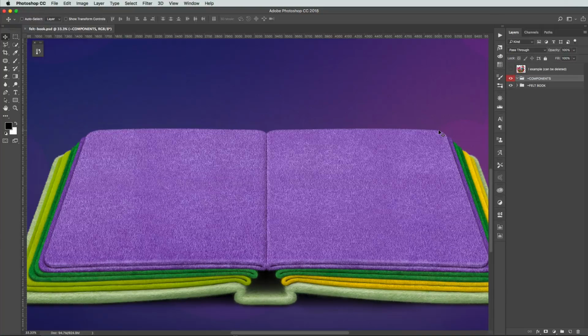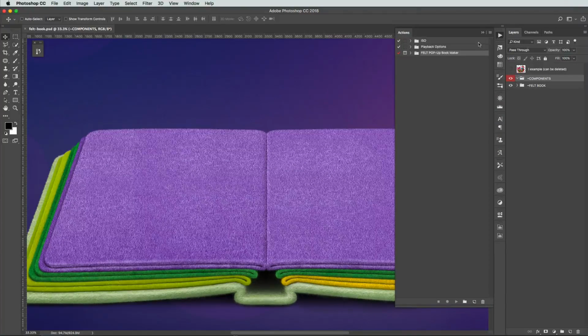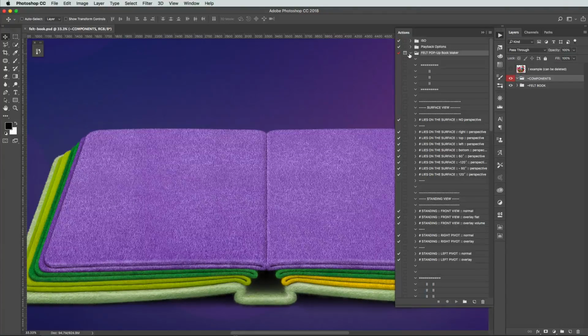Okay, so in this section we will look at the details about how to work with the actions. And the first thing that we're going to do is to open our actions panel and expand the Feltbook group. The folder from which we are going to work is the components folder. Before using actions, I recommend you to use this folder to keep things organized, but it's only a suggestion and you can use another folder with another name. Okay, so select the components folder.